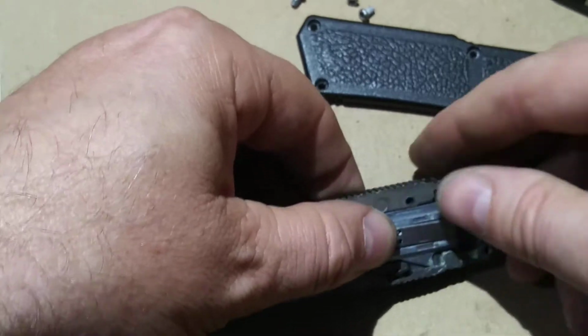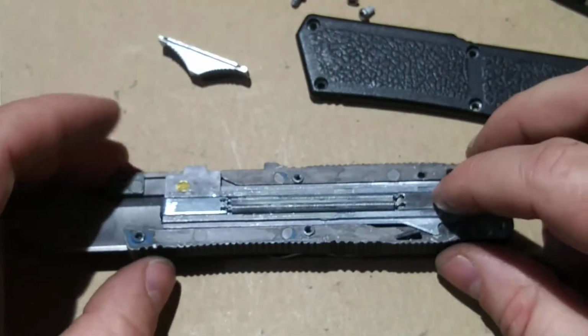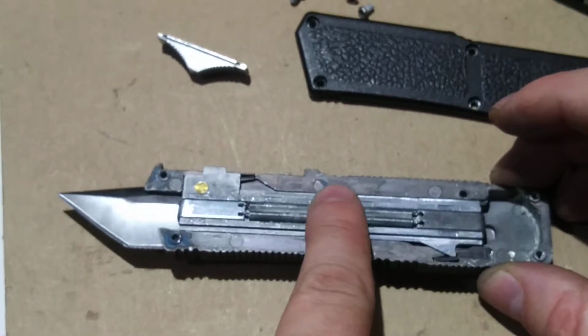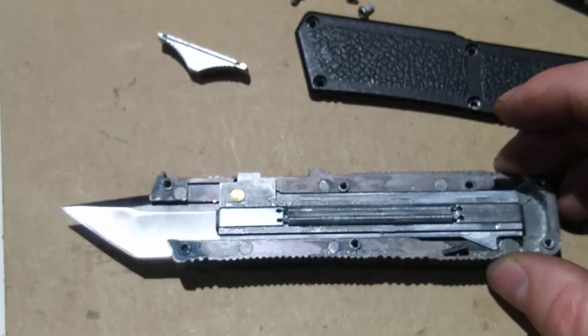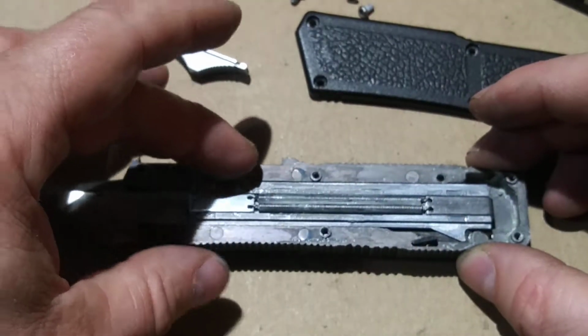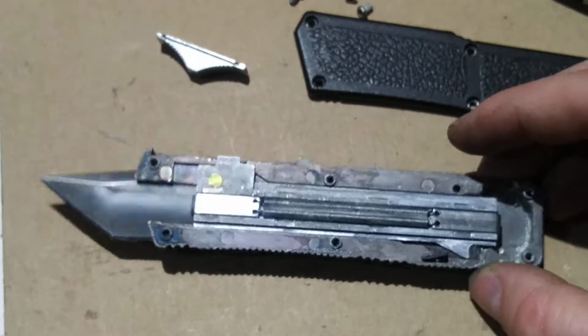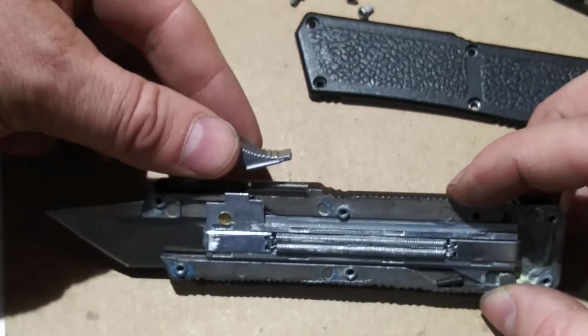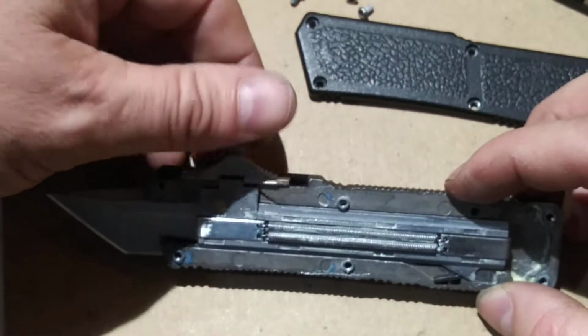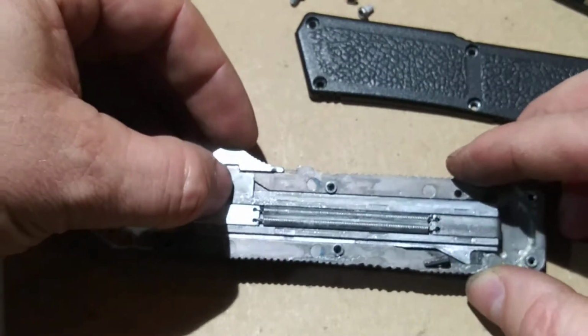It's not quite right. There we are. It should be nice and smooth and flat, like so. And again, we're still able to slide. We're in Never Never Land where it's not engaged, okay? And basically, this piece goes up here like so. You got a little notch. It will be like so, okay? Now we're ready to put it back together.